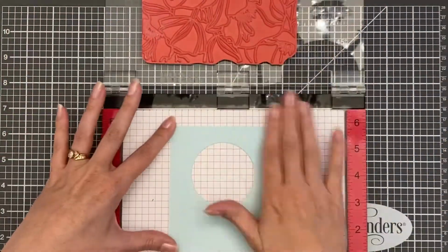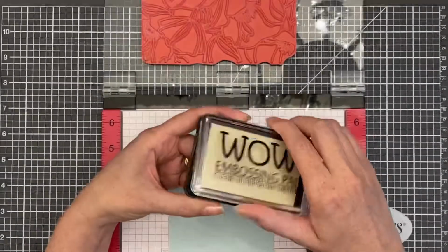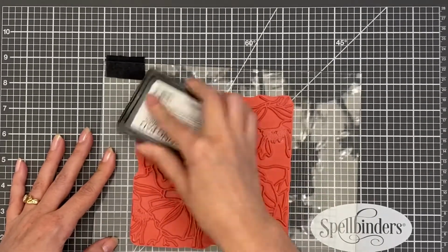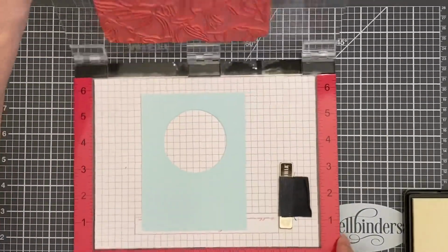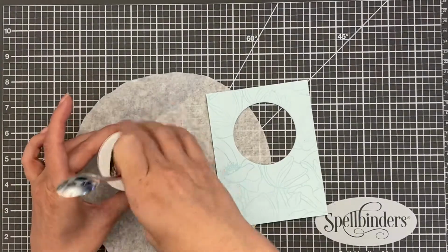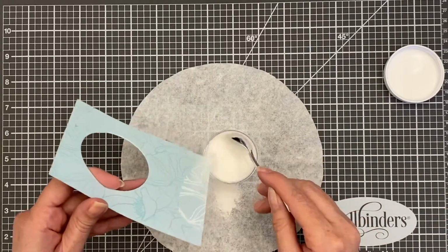Now I'm going to do some heat embossing on this light blue panel. As a tip, if you're going to do this technique at home, make sure that you do your die cutting of your panel first, and then you do your heat embossing second. If you do some die cutting into a panel that's already been heat embossed, you run the risk of getting that embossing powder stuck in the nooks and crannies of your die. One time I did this with red, and I got red all over everything I tried to work with after that. Even though it scrubbed. It's fine. I eventually got it fixed. But just learn from my mistake. Do your die cutting first.